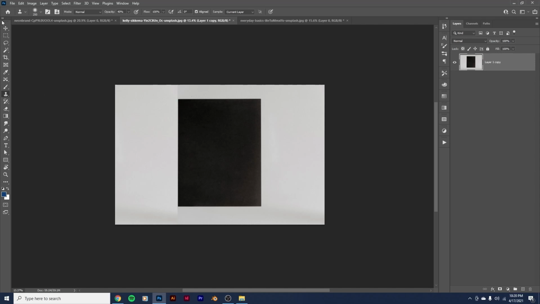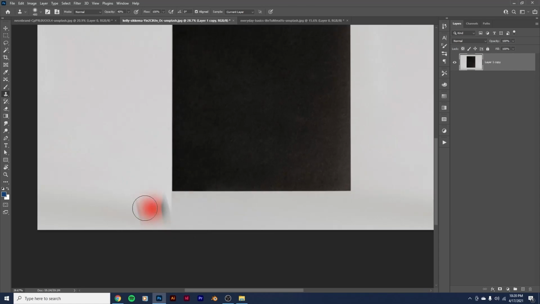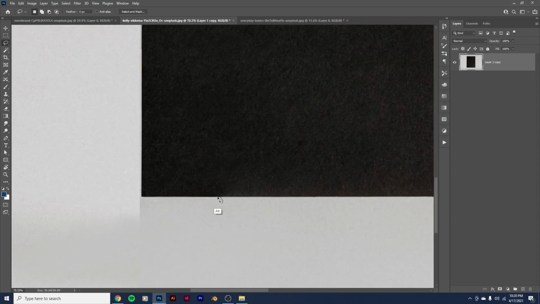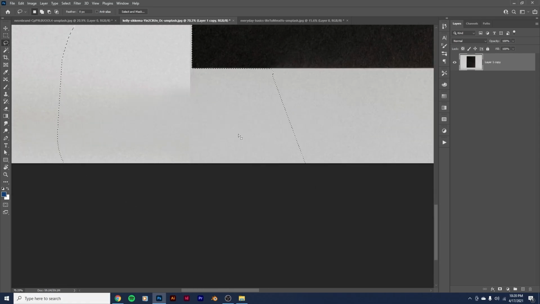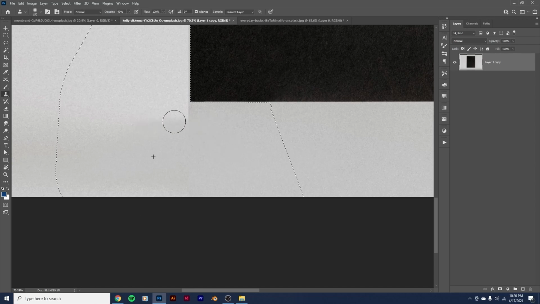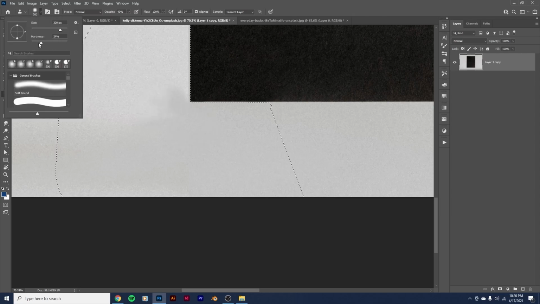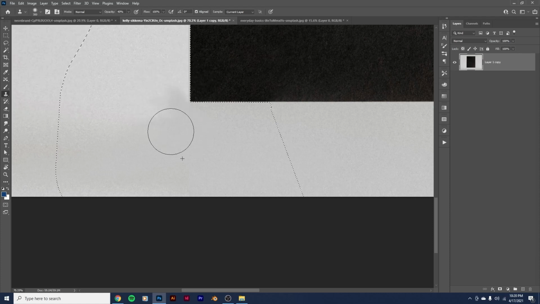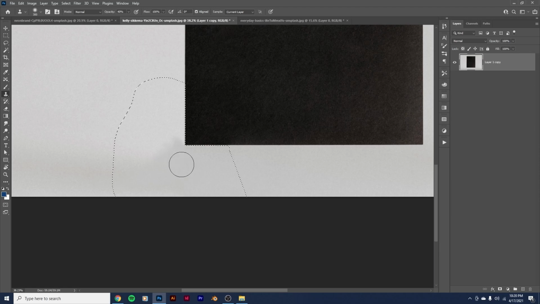I'm just gonna hit S, clone stamp tool. And now I'm just gonna work on, all we gotta do is just clean this up, right? Alt here, just bring this over. Again, let's select this area. If you have to, just select an area just to control where the clone stamp is going to work. And again, this is going to work because I have the clone stamp brush set to a soft brush. The softness is on 0 and the opacity is something low. It doesn't have to be 40. I have it on 40.